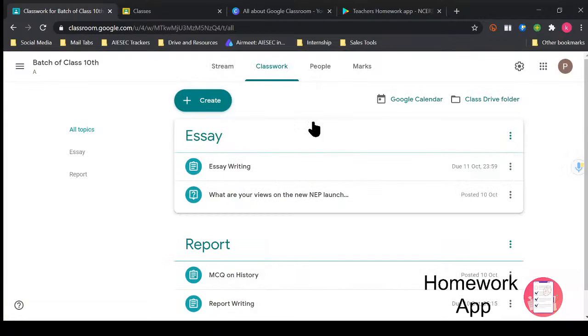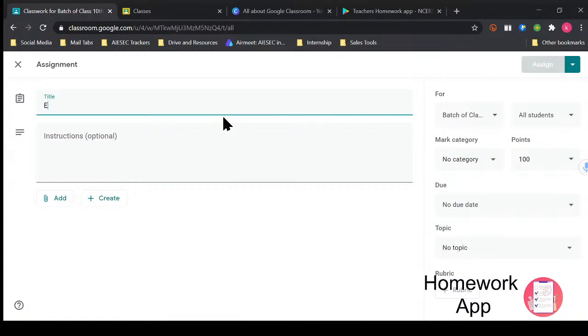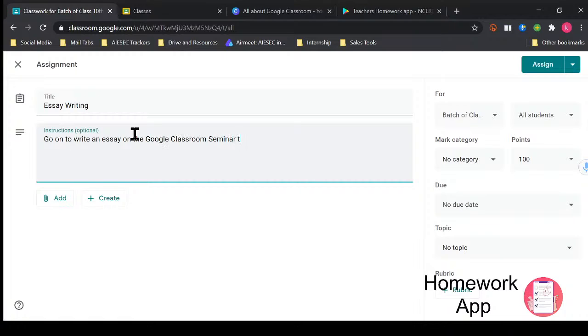Now that it's deleted, let's create a new assignment for your students called essay writing, and then go about giving some instructions to them, something like: write an essay on the Google Classroom seminar that you attended for 1500 words.